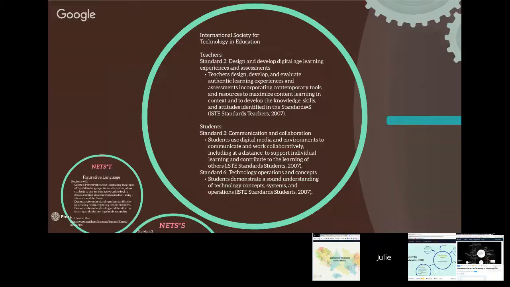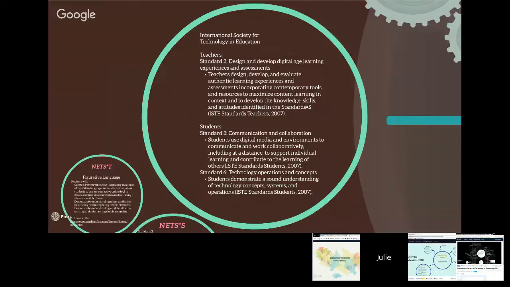So this standard also incorporates that the teachers need to adapt their students' learning experiences so that they're using digital tools and resources. The teachers should also create technologically rich environments so that the students can explore their own curiosities, enhance their learning, and take charge of their own education, all in a safe setting. So you don't want them going into different websites that are not too good for them.